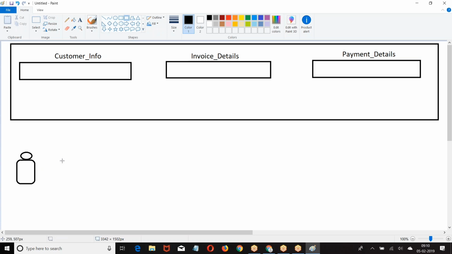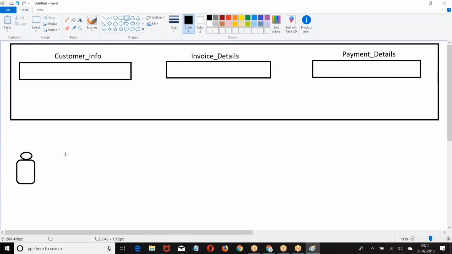In the database, there is a group of tables. When you have a group of tables, how can I open a particular table?